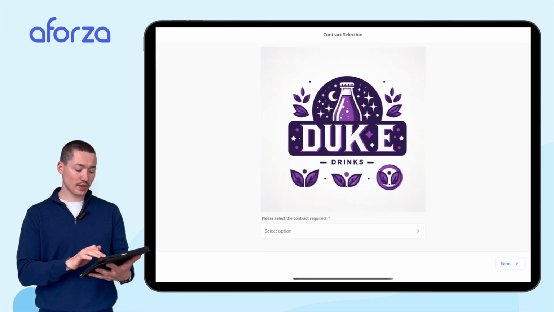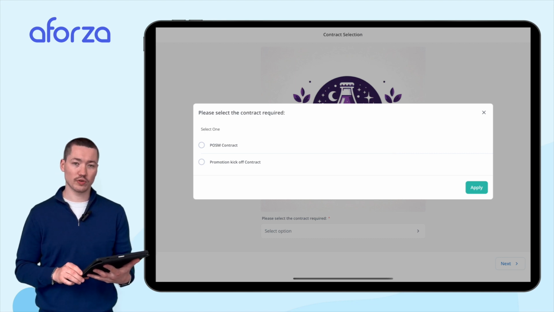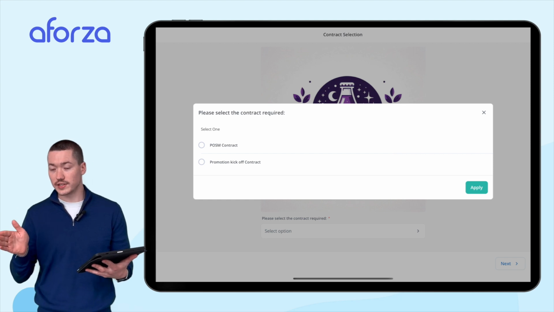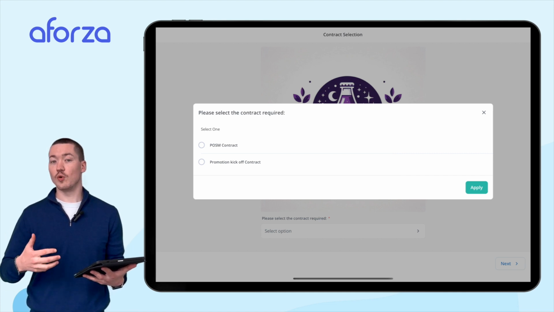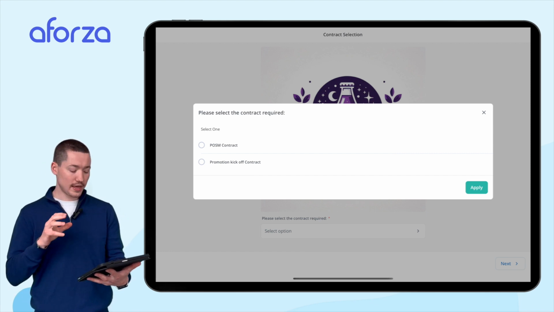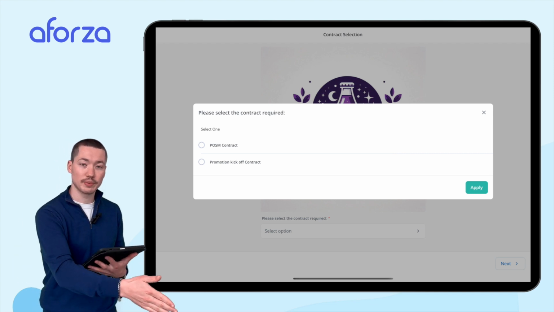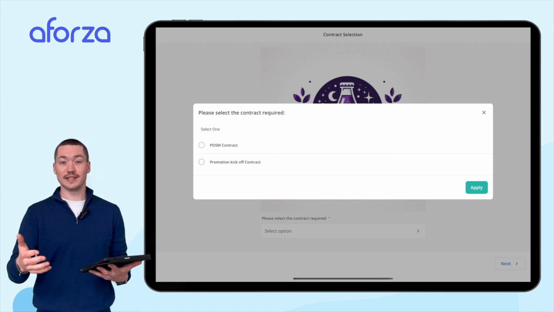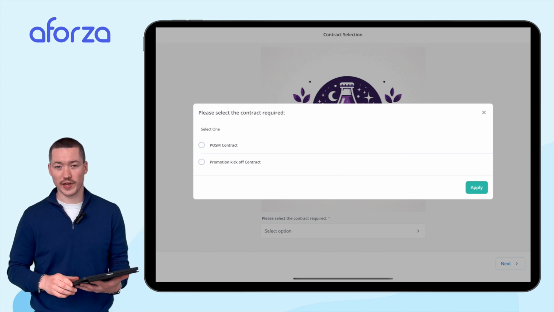Now, when I click in here, I can see that there's two options. There's a point of sale material contract and there's a promotion kickoff contract. Depending on which one I choose, in this case the POSM contract, that is going to take me down a specific route of information capture and data presentation in the form of assets that I would present to show how this point of sale would fit in this particular store. However, if I was going down the promotion kickoff contract guide route, it would take me down a completely different path of image capture, data presentation, and data capture that I need to complete. And that is the powerful logic-driven side of guides which are available today.